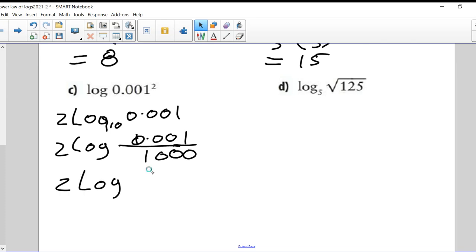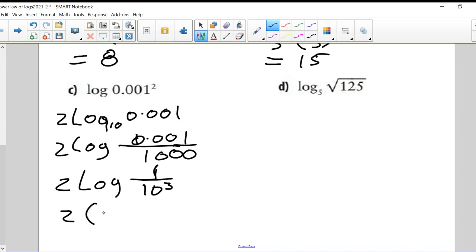So it's 2 times the log of 1 over 10 to the power of 3. All right, that's what 1,000 is. And therefore, that's 2 times the log of, hopefully I don't have to go through all the steps, minus 3. Right? 1 over 10 to the power of 3 is the same thing as 10 to the minus 3. So actually, I'm saying that wrong. It's not the log of minus 3. It's 2 times minus 3, because the log of this is minus 3. So let me just erase this part here and say that this is 2 times simply minus 3, which is, of course, minus 6. So the log of 0.001 squared is minus 6.